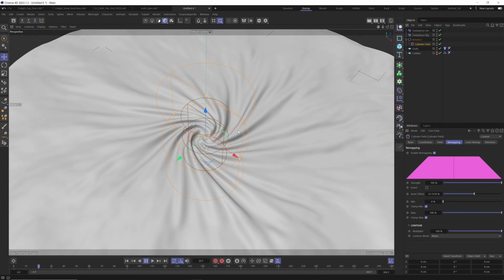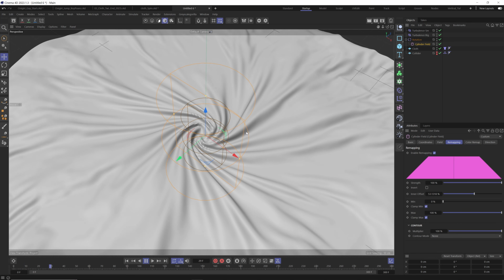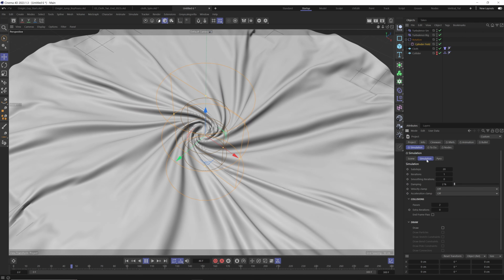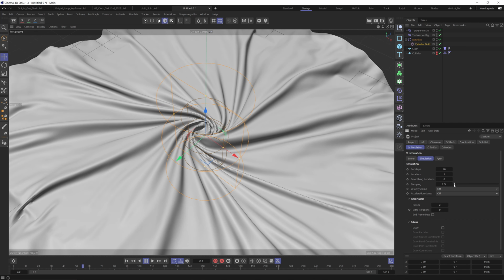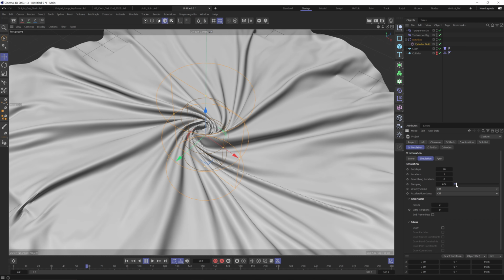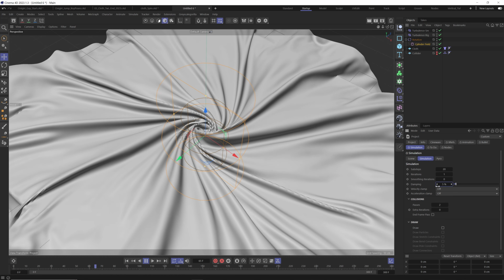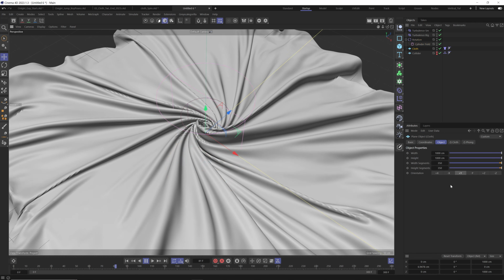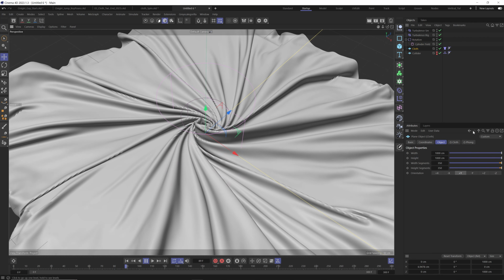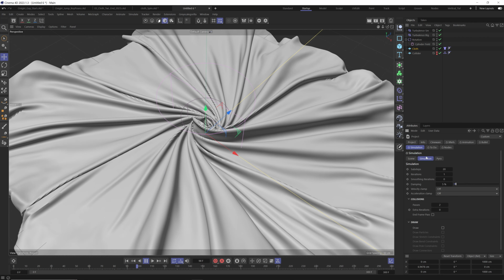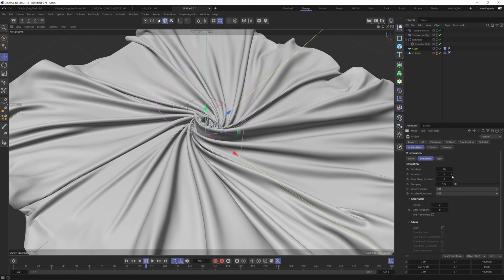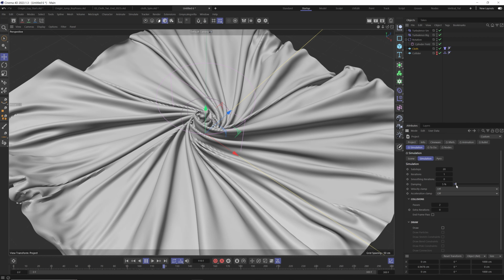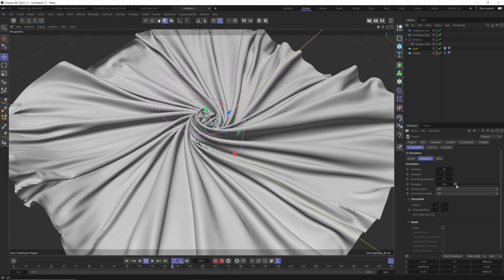Now, if we wanted to slow this down a little bit, maybe add a little bit more drag to the scene, we can hit Control D and go to our simulation scene settings again, go to the simulation tab and up the damping. This is all particle based, and these forces are moving these particles. What damping is going to do is just bring all those particles to rest a little bit, or remove energy over time. So damping is basically just going to dampen down the energy here.